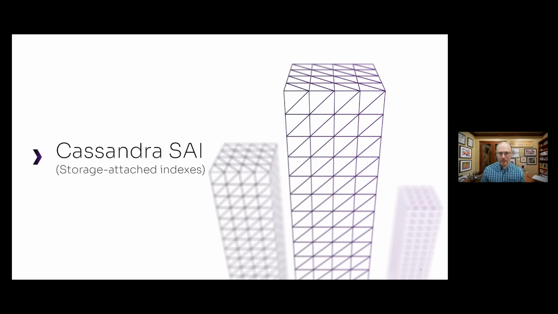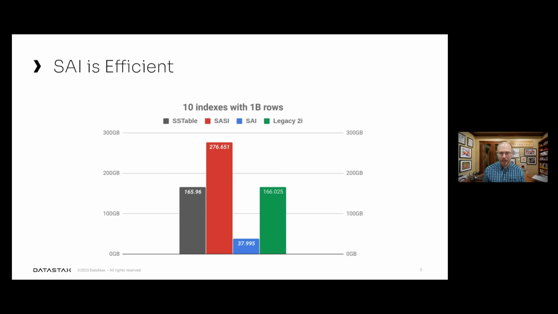I'd like to explain a little bit about what's going on under the hood with our implementation of vector search and how you can use that information to make better decisions as you build applications on top of it. The first thing to understand is that vector search is built on top of SAI, or rather it's built as a part of SAI. SAI stands for Storage Attached Indexes, and it's a next generation Cassandra index coming in Cassandra 5.0, and it's available now in DataStax Astra.